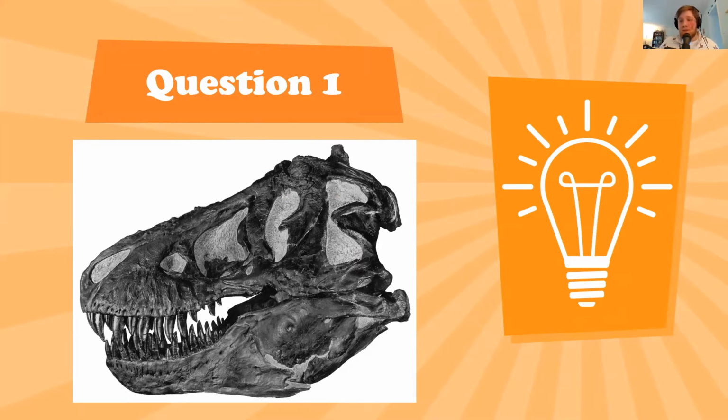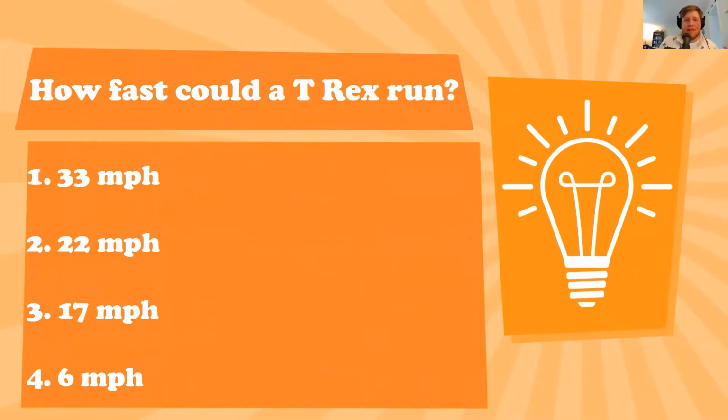Now, with the help of computer modeling, they have built out Tyrannosaurus rexes. They have attached muscles to the bones. They have applied the strength of the bones into the math behind those bones. So the question becomes, how fast could a T-Rex run? How fast do current paleontologists think T-Rexes could run? There are historic guesses, but this is as of modeling that took place in, I believe, 2016. How fast does a T-Rex run, based off of the computer models made about 4 years ago?